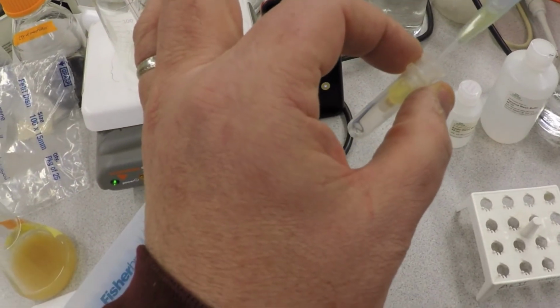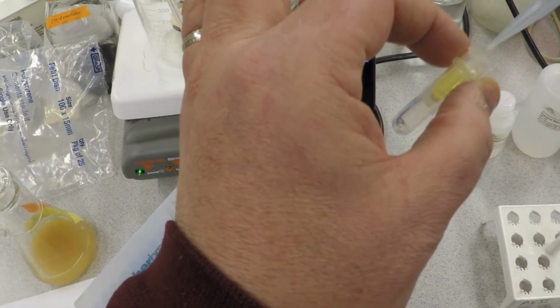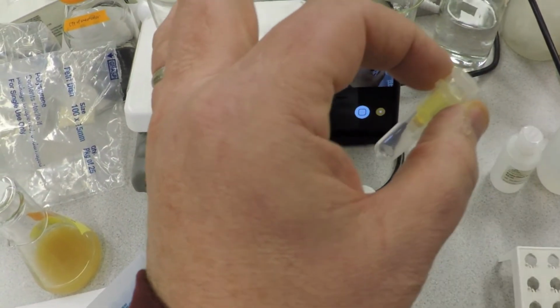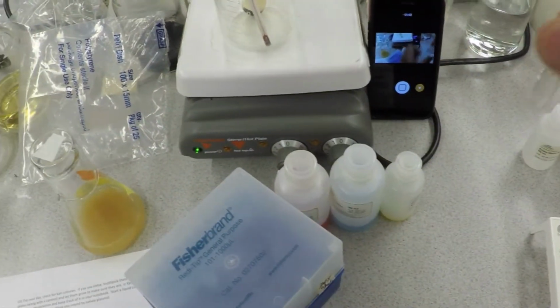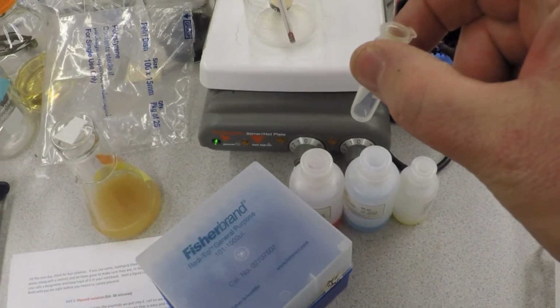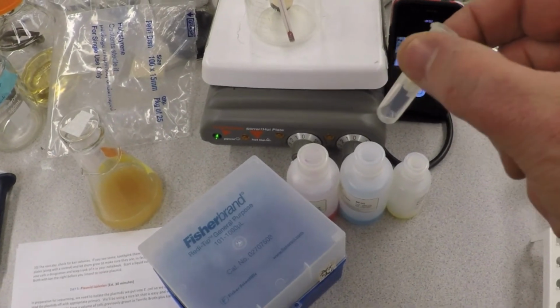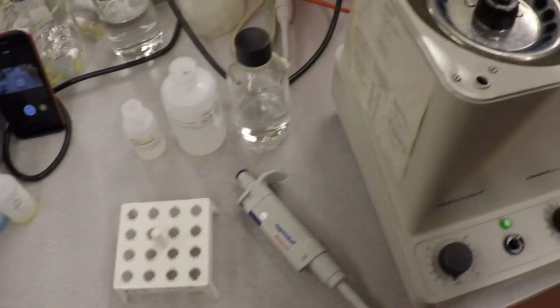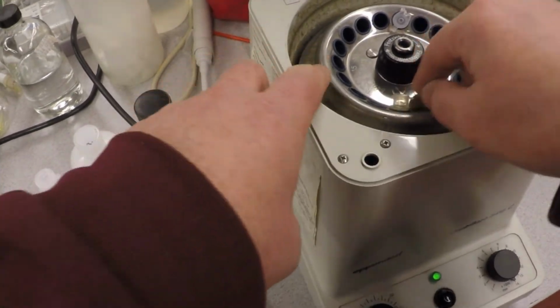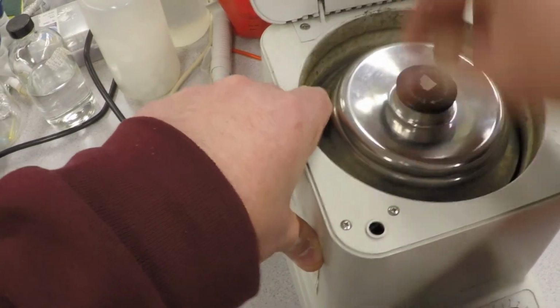But ordinarily you do. So here this is this little sample thing. Pick it up, put it in this column. Alright, now it says take this in this little container, just the way we have it, and centrifuge the column for 30 seconds. Again, this is at high speed. So you put this in here. It looks like it's not going to fit, but it will. And there's no top on it.